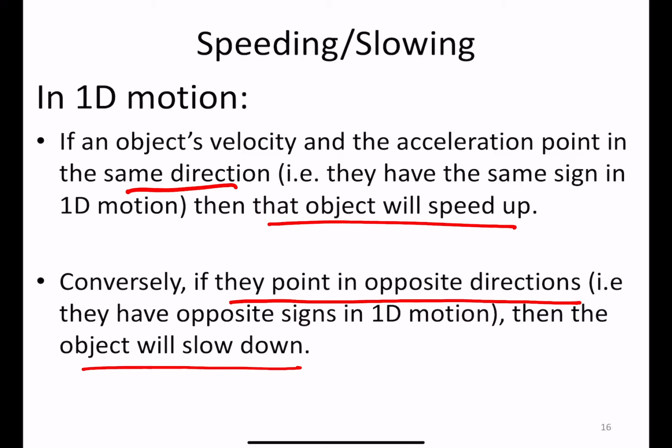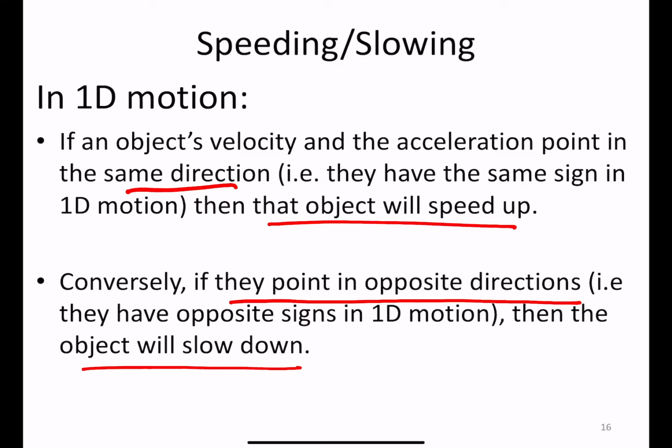All right, now coming back to this slide for a moment, you know that if the object's velocity and acceleration point in the same direction, the object will be speeding up. And if its velocity and acceleration point in opposite directions, the object will be slowing down. Now think about when you toss a ball straight up, right? What does the ball do as it's rising up? Does it speed up or slow down? Obviously, the answer is it keeps slowing down until it gets to the highest point, and then it starts speeding up as it comes down.